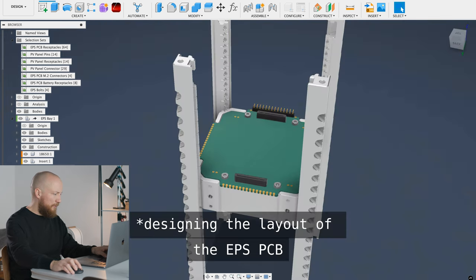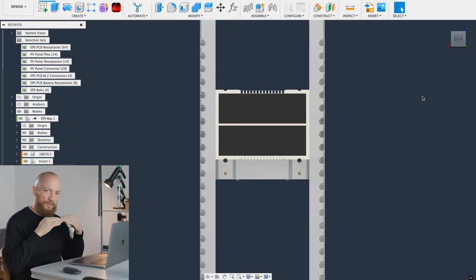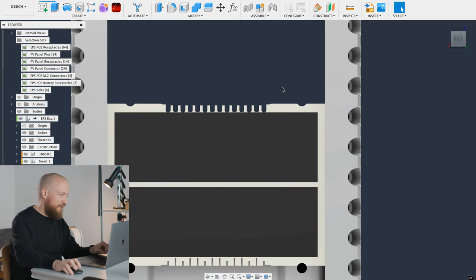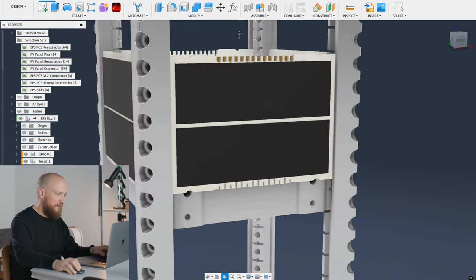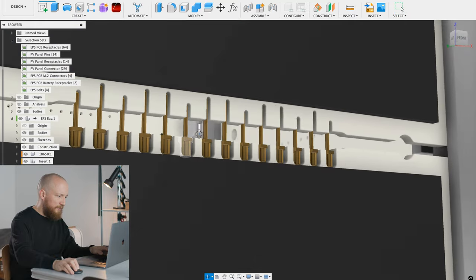Now going back to the panels, the next challenge was how to connect a bunch of those edge to edge so that they are coplanar, again using as little plastics and as little volume as possible, while keeping costs low and the BOM short. Again, I'm not 100% sure about this solution, but what I came up with is using the same pin receptacles. Oh, we're on the wrong side here. The same pin receptacles, again soldered into slots on the PCB, but this time edgewise. And matching pins, that should be visible here. Yeah, that's what I came up with.